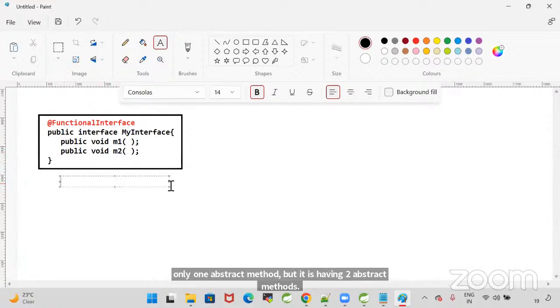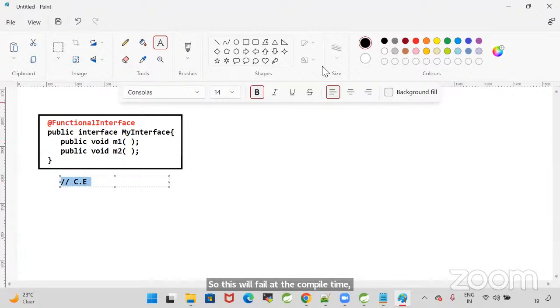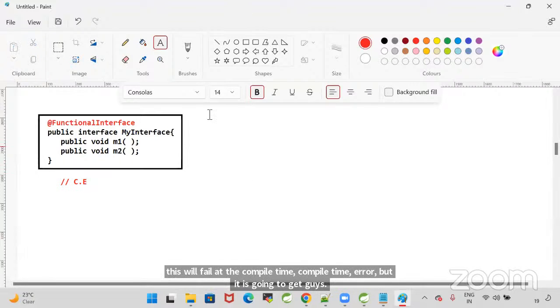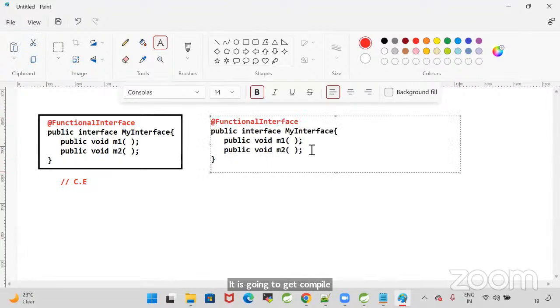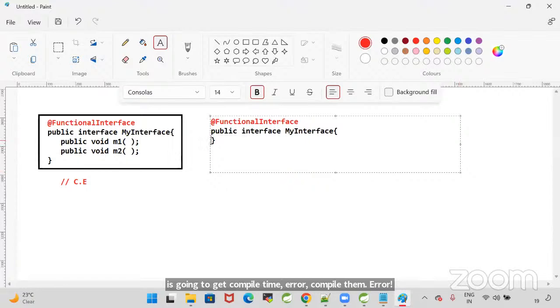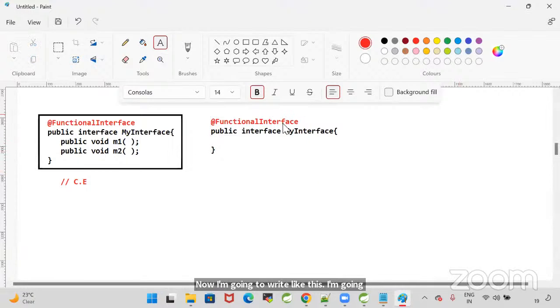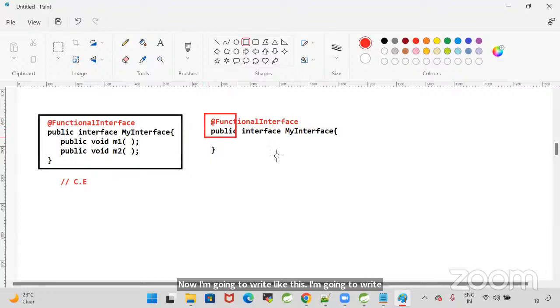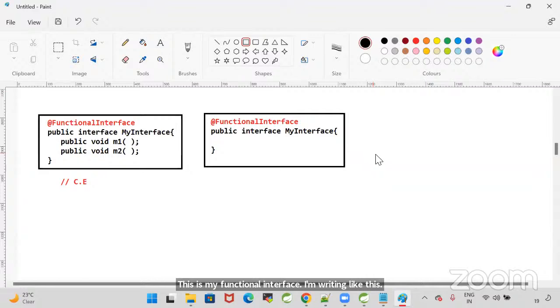So this will fail at compile time. It is going to get a compile time error. Now I'm going to write like this. This is my functional interface. Now, can this second interface be compiled or not?